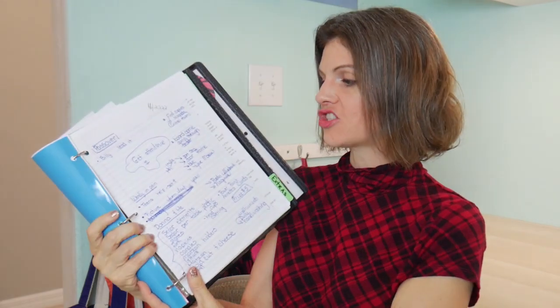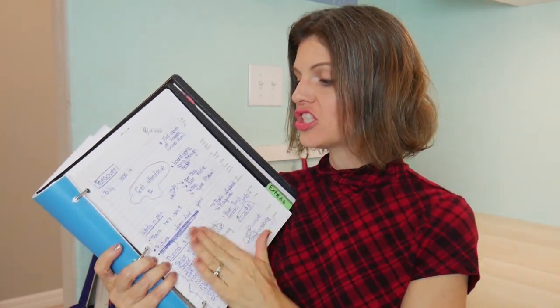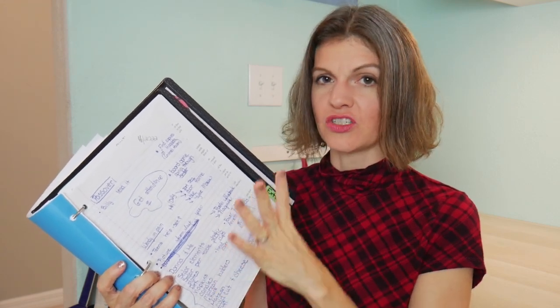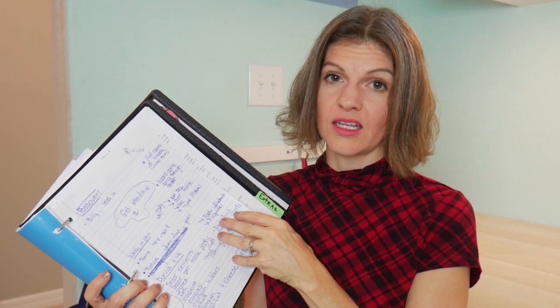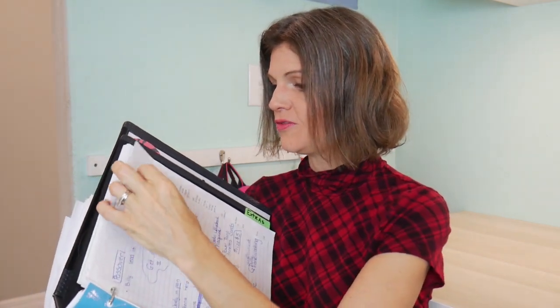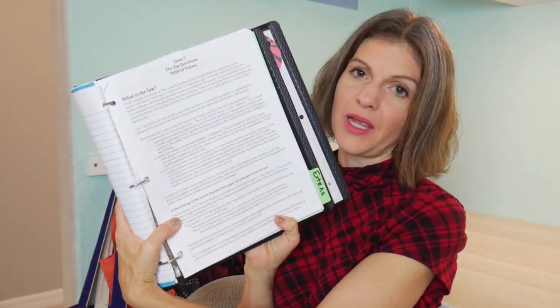Next, I have all my stuff for my congregation. So the first page I have in here is actually notes that I took down when we were planning Passover last year, but I'm actually going to keep this. You would think I would throw it away, but I'm going to keep it for next year so I can revisit those notes and kind of mimic it again, because that's what we're doing. Then I have some more checklist stuff. Once again, it's nice that I can put papers in there that are printed from a computer.